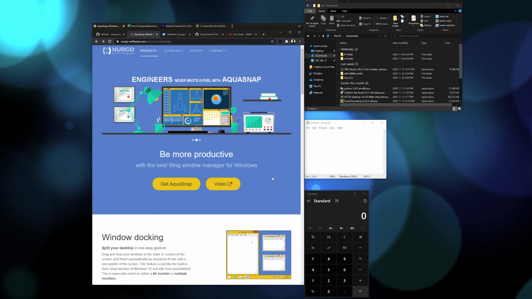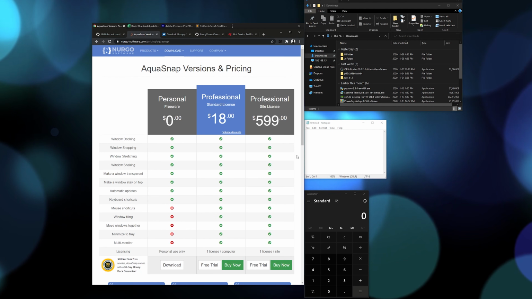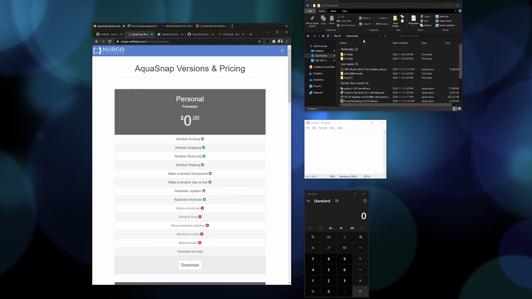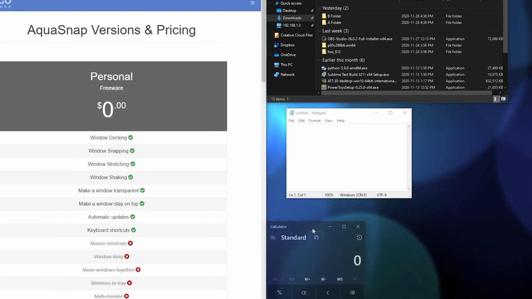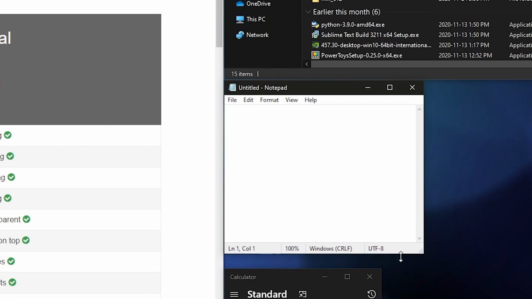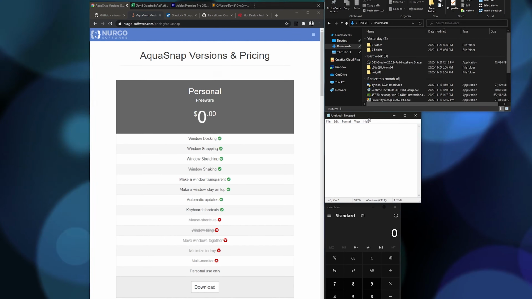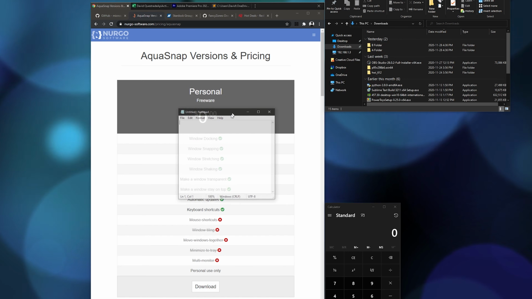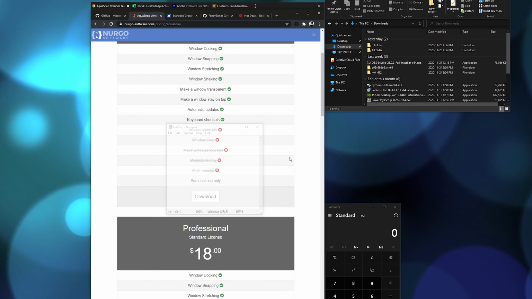For this, I'll use my next application called AquaSnap. It's a paid application, but I personally use the free version myself since it covers what I mainly need out of it. I like it for the magnetic feature that makes aligning windows together simple. So when I move 2 windows close together, they'll snap seamlessly together, or resize windows, and again, they'll snap together as well. I also use the glass feature that turns applications transparent when you're moving them around, and the shake feature that lets me keep applications on the top of the screen temporarily.